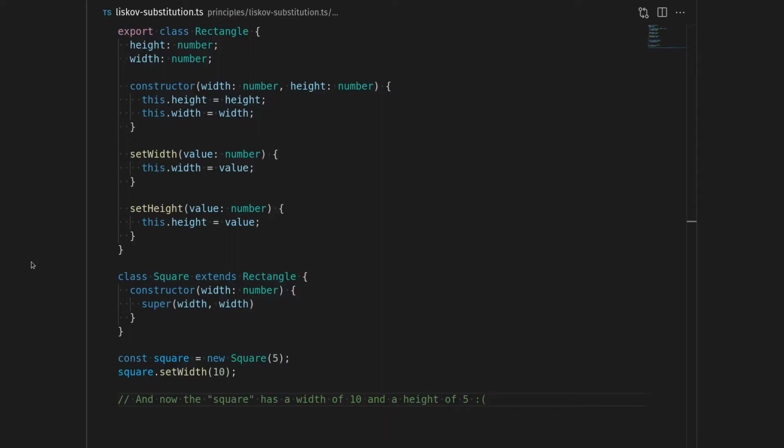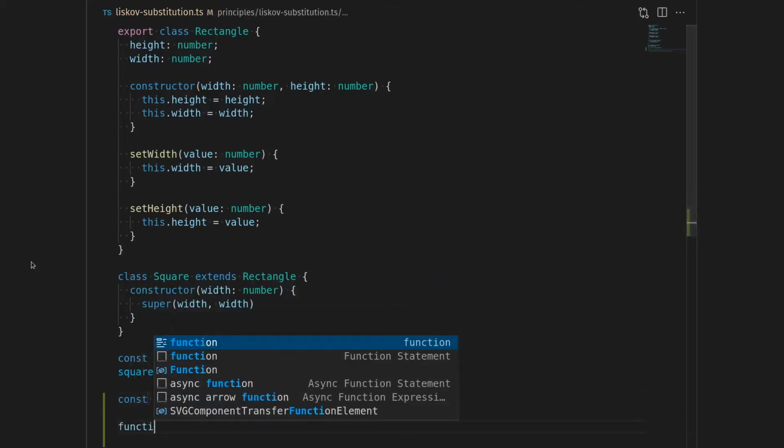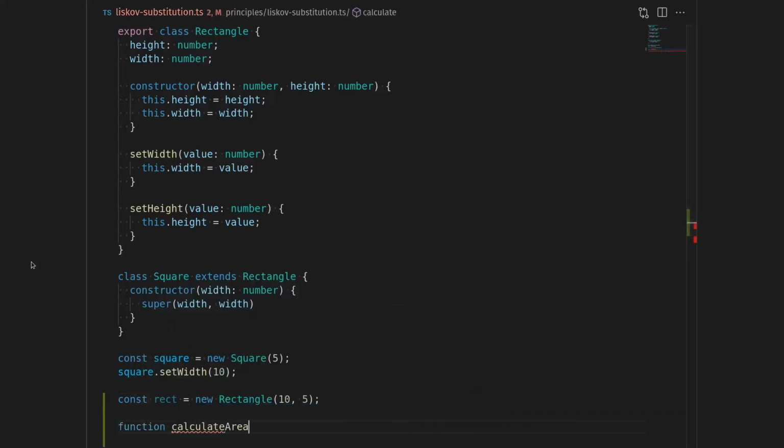So take this example. So in math, you would consider a square a subtype of the rectangle, or a special case of rectangle. So you say, oh, okay, so then rectangle is the more broad type, and square is a subtype of rectangle. So you model your abstraction in a way where square extends from rectangle.